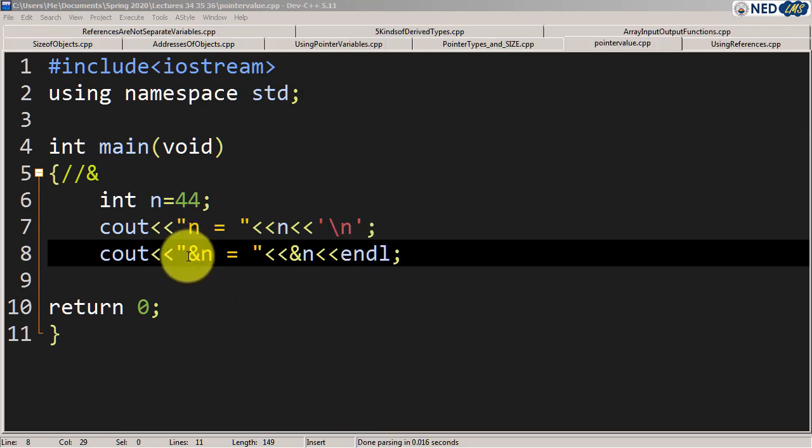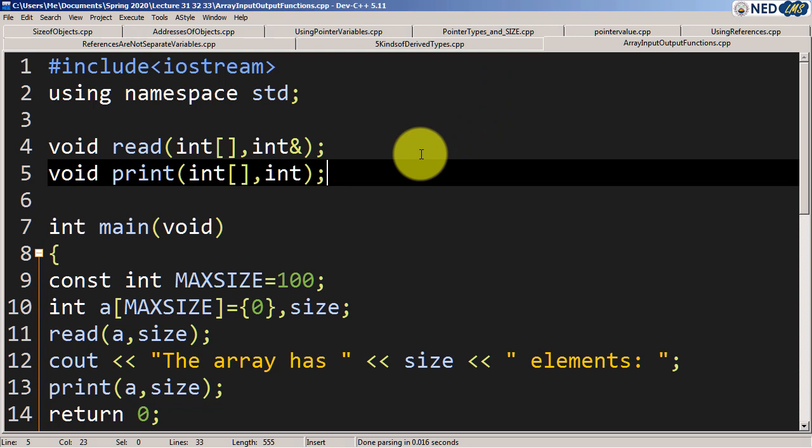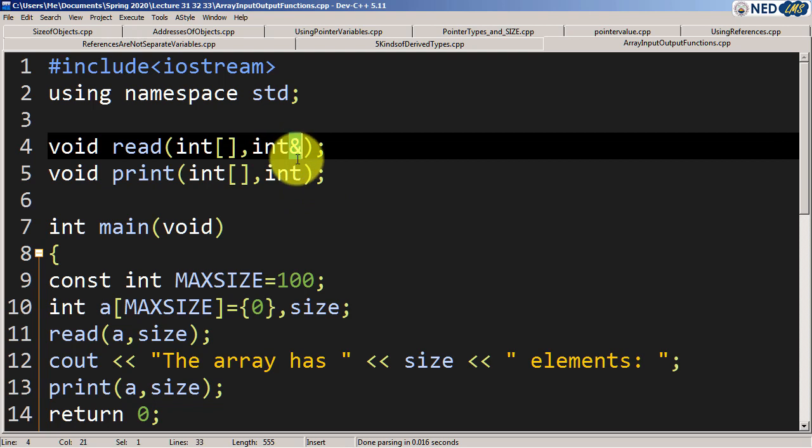Now that we have displayed the address of this object using the address operator, we have also used this reference operator before when we discussed functions. In the previous lecture, we discussed array input output functions.cpp, and we used reference parameters in the function declaration, so that the function into which the value is passed actually has the address, and it can write directly to that memory location.